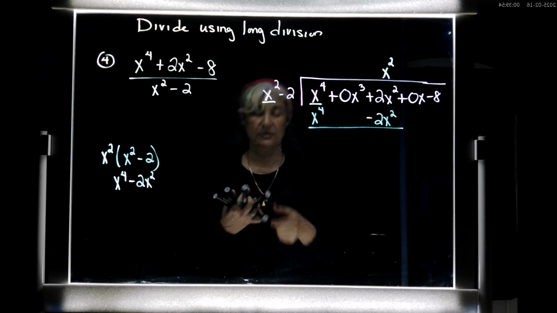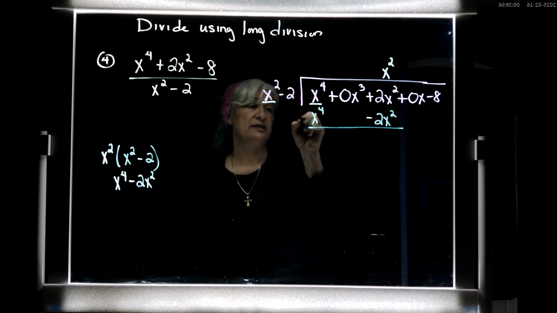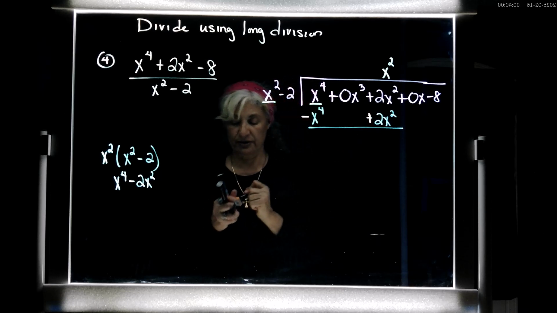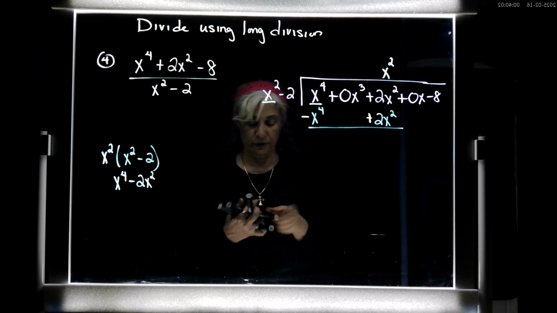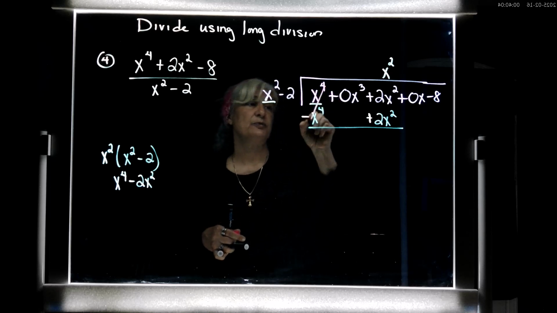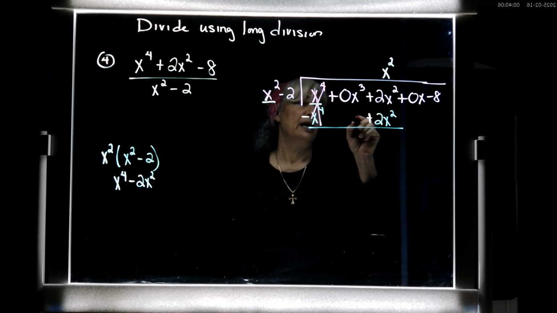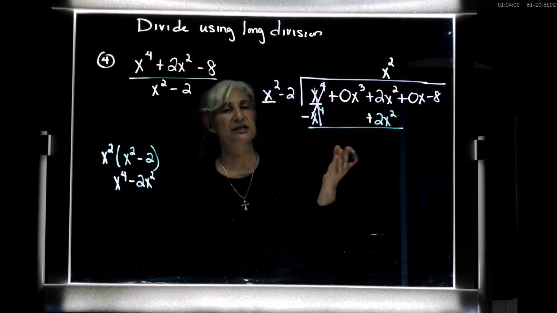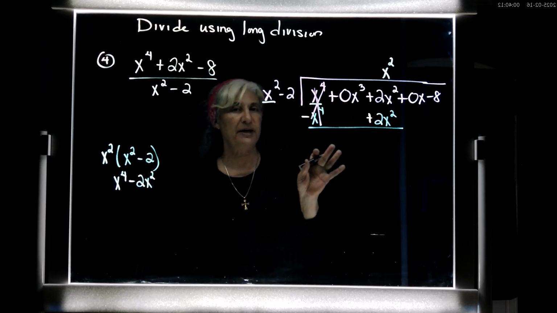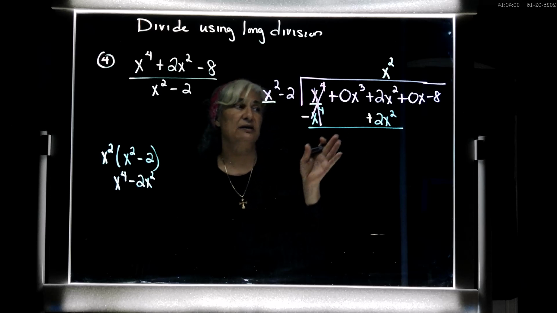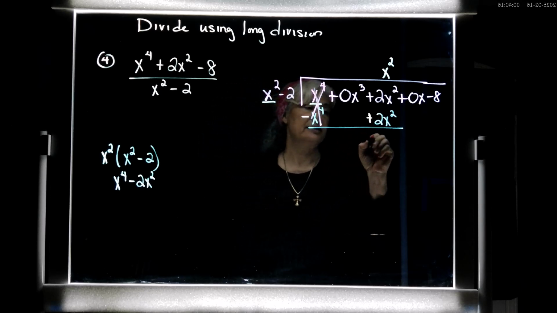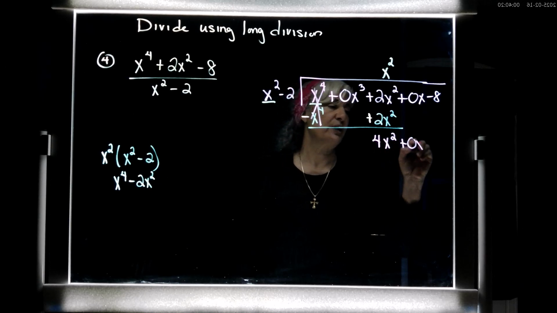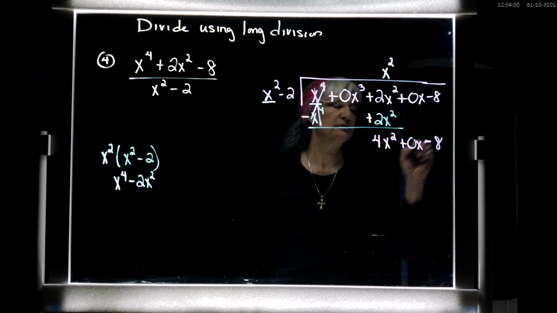Now what? Subtract. So this is minus x to the 4th, and that's plus. Good. X to the 4th drops out, which is exactly what was supposed to happen. I'm bypassing x to the 3rd because I didn't put anything under it, did I? So I'm just going to bypass it completely. If I'm not using it, I'm not using it. This is 4x squared. Carry down the rest, you never know.